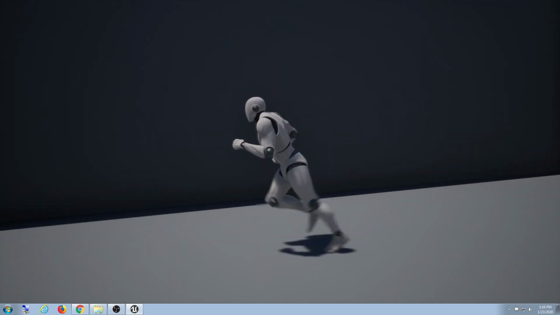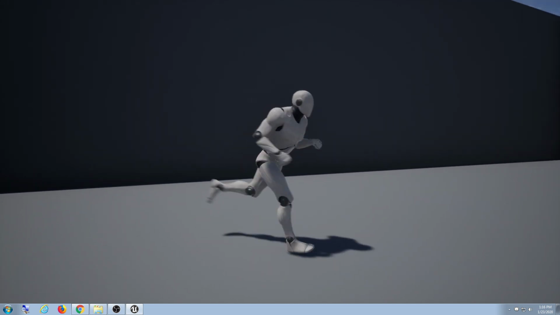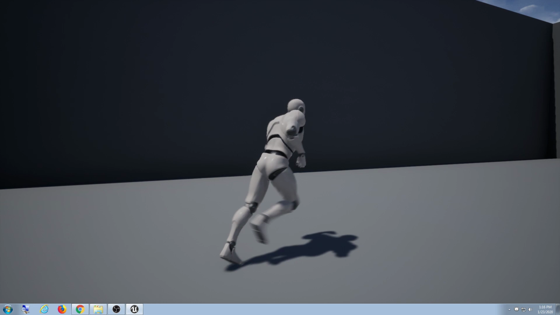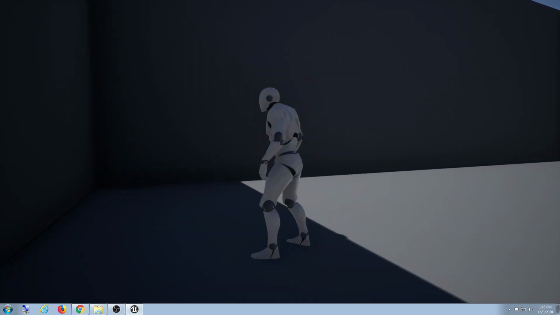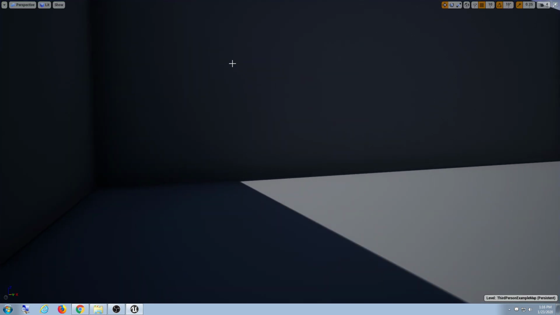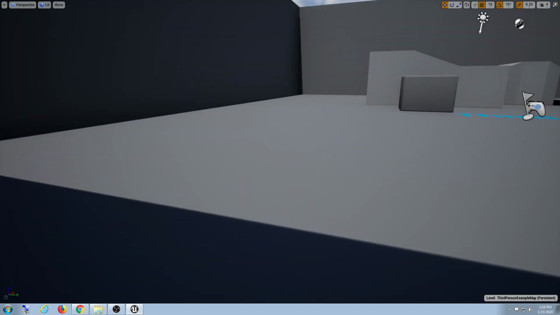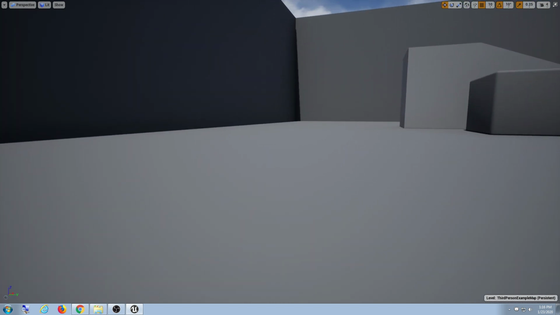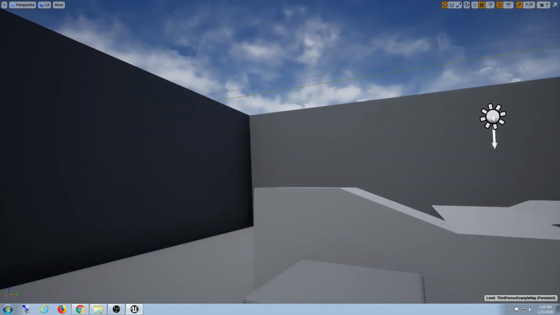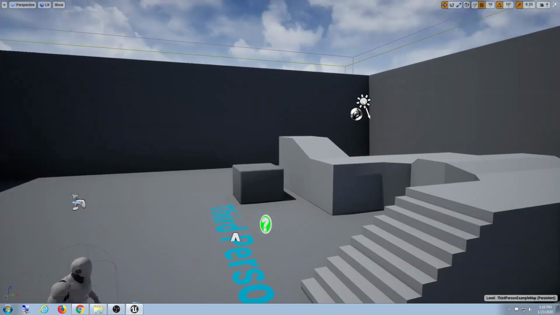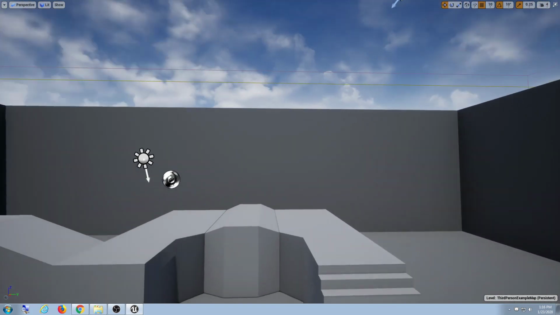Spacebar is jump. Now, while you're in full screen mode, tap Escape on your keyboard, and that's going to take you back into fly around mode. Okay.